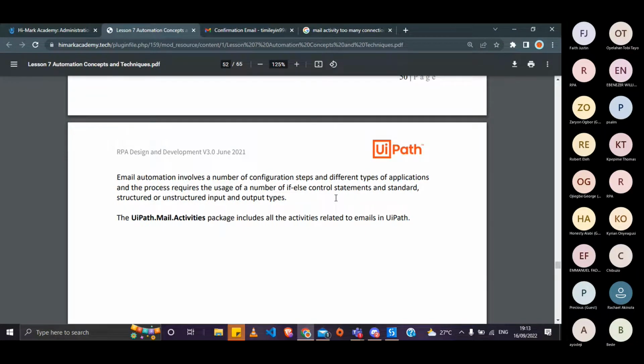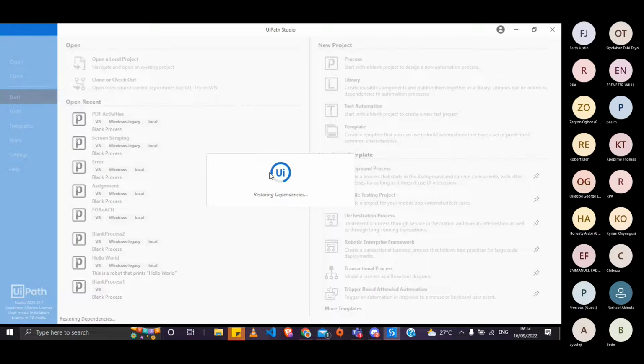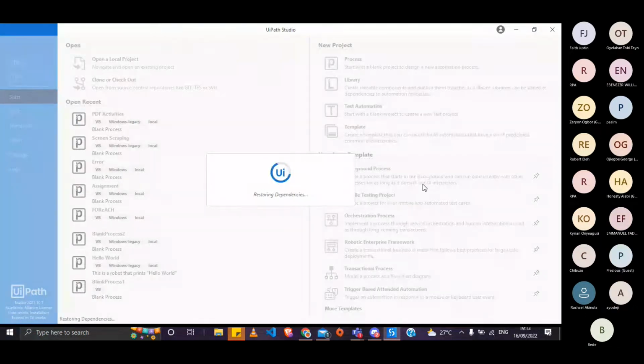Next, to perform these mail activities, we have to install UiPath.Mail.Activities, which I think we all know how to do. It's the same process as we have used to install other packages.